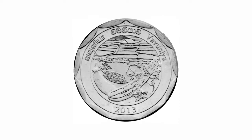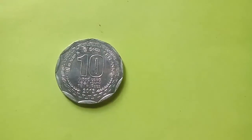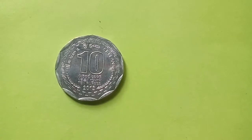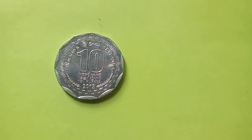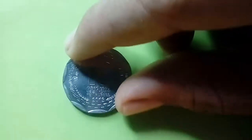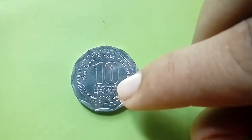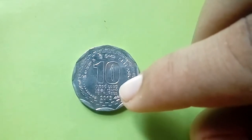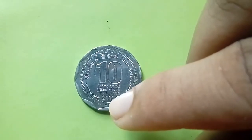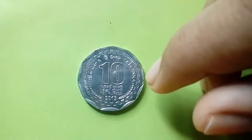Most of these coins are out of circulation with collectors, but you can still buy them from the Sri Lankan Central Bank. I have organized all the coins in alphabetical order, and in case my image is not clear, I have included the image of each coin on the right side of the screen. The reverse of all coins is almost the same — the 10-rupee value in numerals and in Sinhalese, Tamil, and English, along with the year of issue 2013 and the country name Sri Lanka in all three languages.